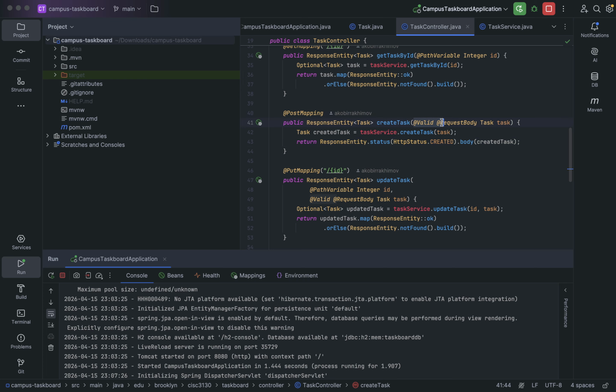We have two annotations here. RequestBody is responsible for converting JSON data sent by the user into a Java object, and the Valid annotation makes sure that this object satisfies all the conditions in the Task class.